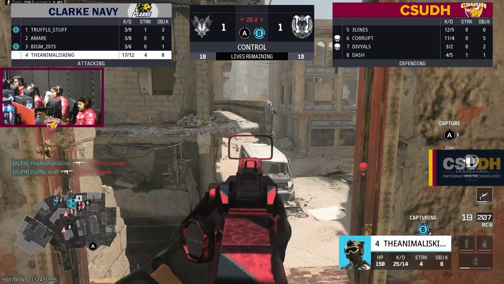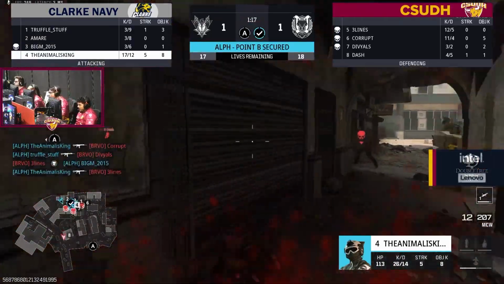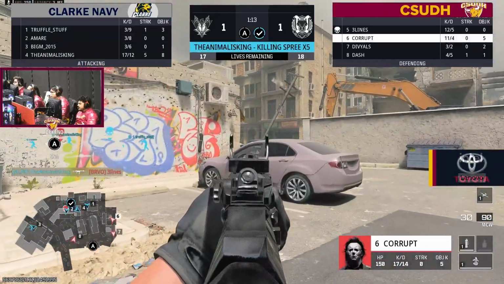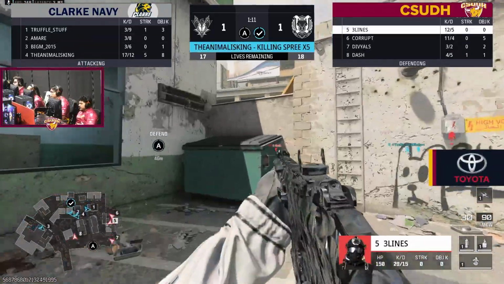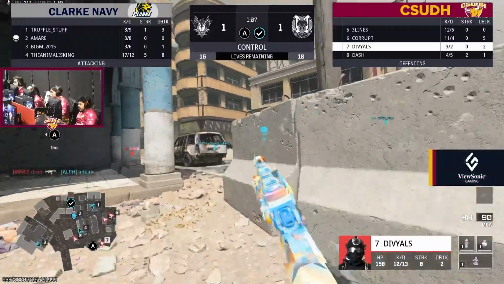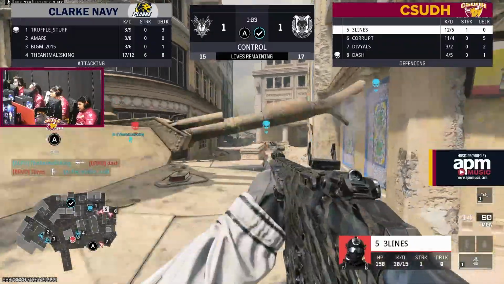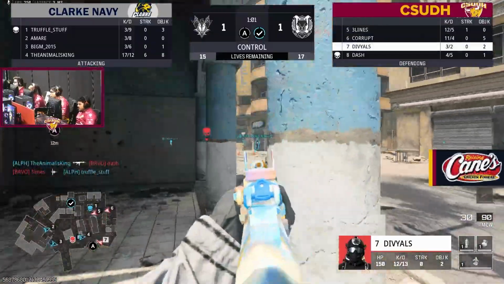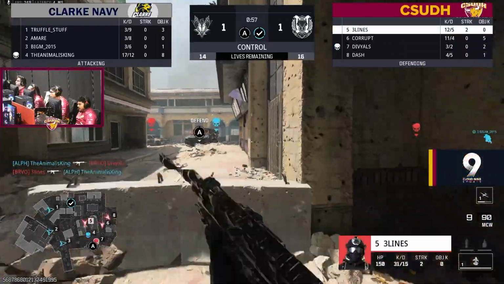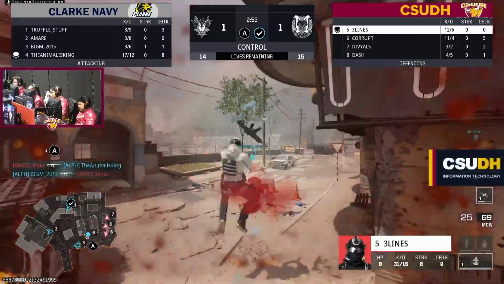It looks like CSUDH is still sending players to this B push. 2 get taken down, 3 get taken down, trying to stop this B push. And that allows Clarke Navy to get full map control. Good shots right there by Dash, taking off that mid player. But now we have number 4 from the Animal King being a menace, getting control of the mid, and 3 line stops that. Great by CSUDH.